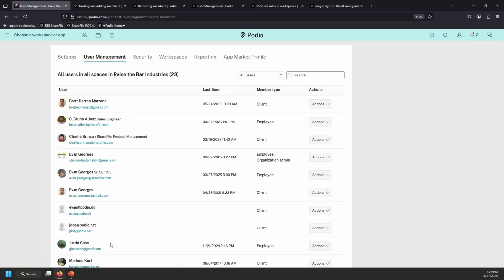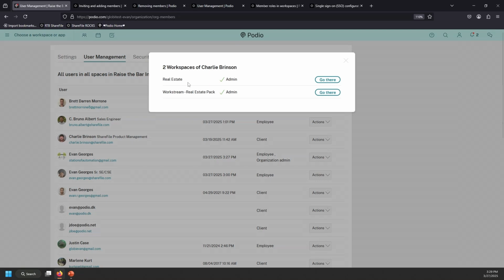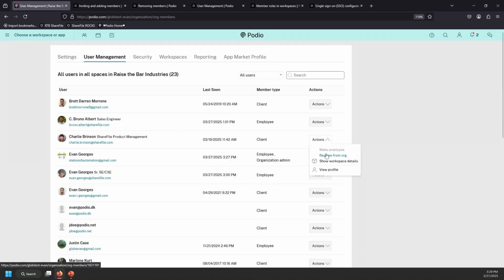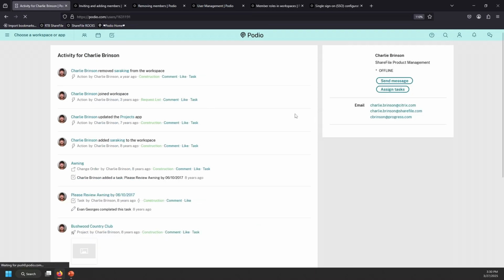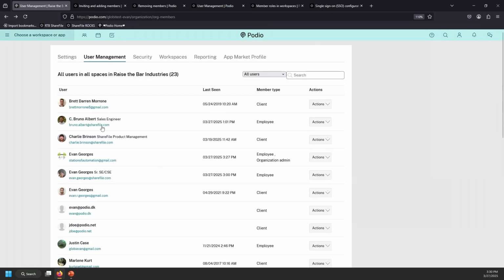Now, if I wanted to invite clients, it could be limited access to what they have. I can look at someone here with these actions and choose to understand what they have access to. I can see two workspaces here for this user. I can view a profile, which is just tied to baseline settings on their Podio account.